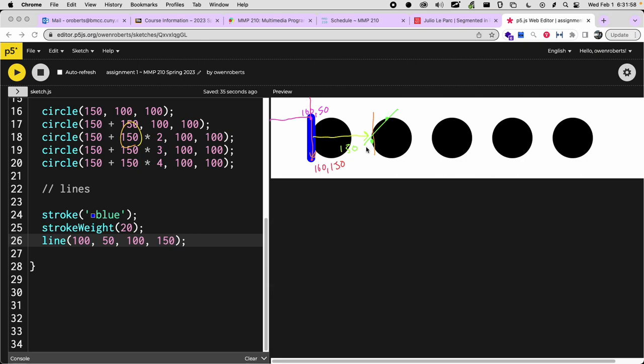I'm probably not going to be able to get this that well, but I'm just going to give it a try. And if it's not perfect, it's not the end of the world, at least for this particular thing. So I'm going to make another line. Let's actually just copy this line.